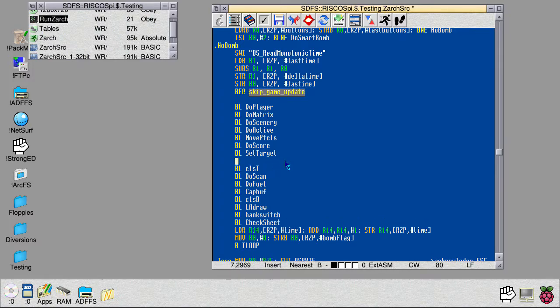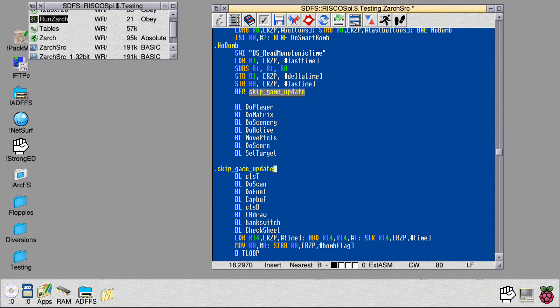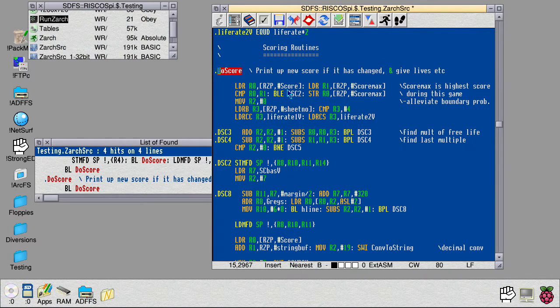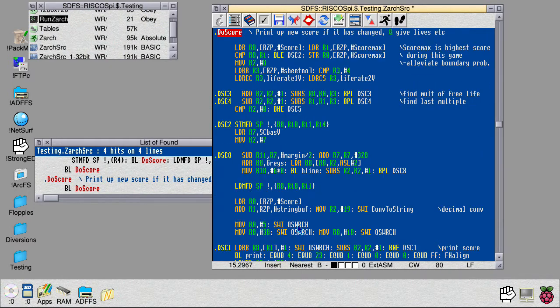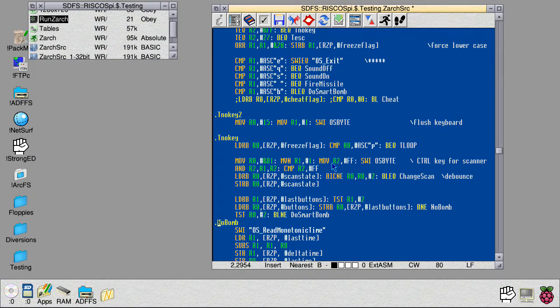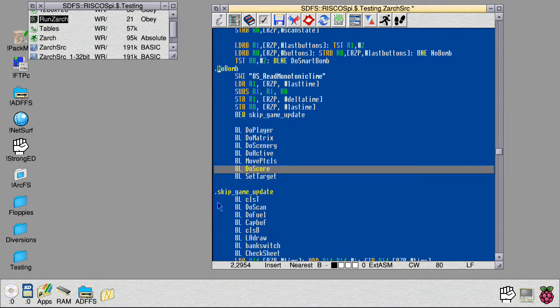So right, there's one that's, so these are all doing updates that update the screen. I think that updates the screen as well. Yeah, it's plotting the, so printing the score on screen, so we want to move that outside the loop.